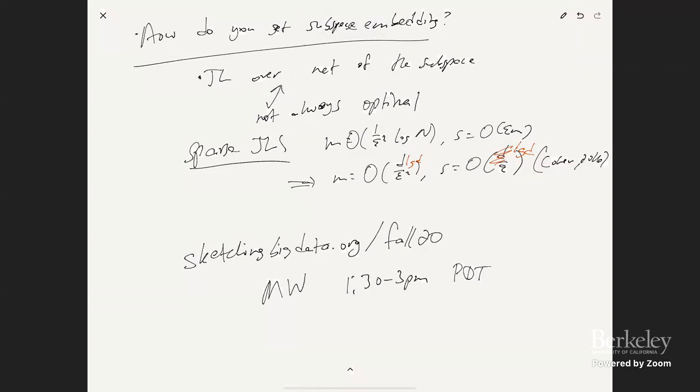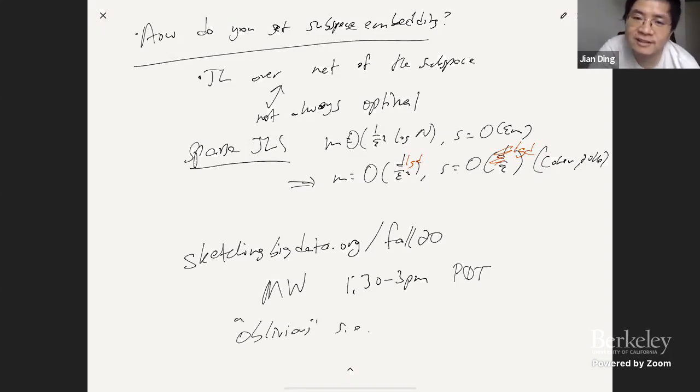Maybe I have a sort of naive question. In the subspace embedding, is the point that the matrix pi should be constructed without looking at the subspace? So that's what's called an oblivious subspace embedding. But I'm a bit puzzled. You can look at the space. You are embedding the space of dimension d into something of larger dimension.